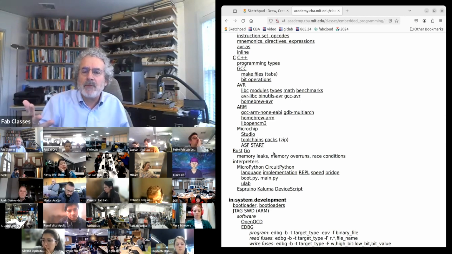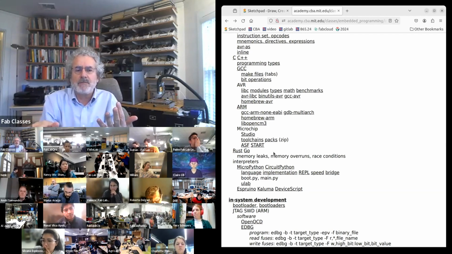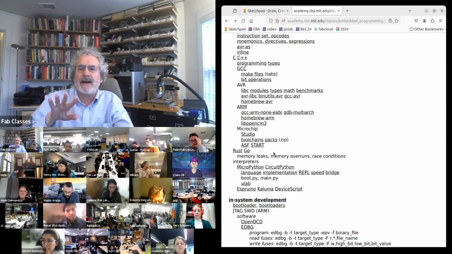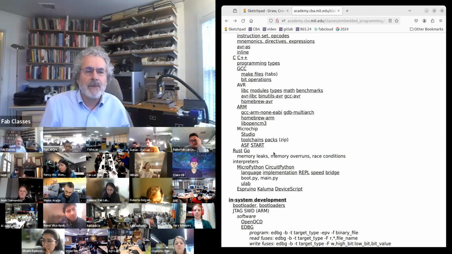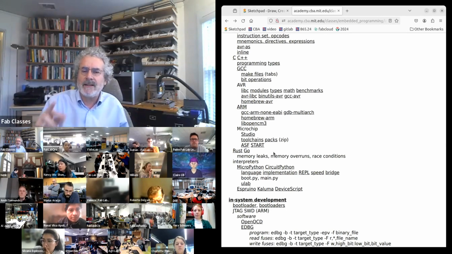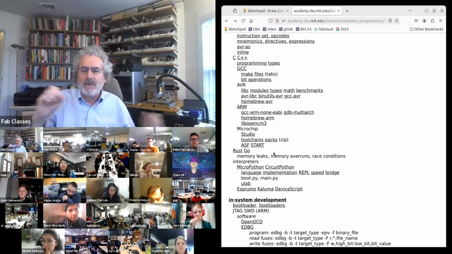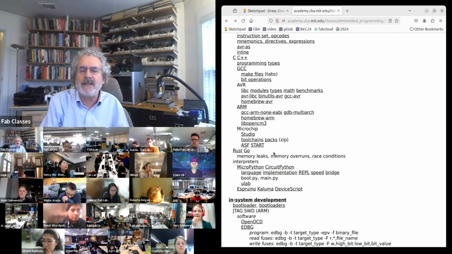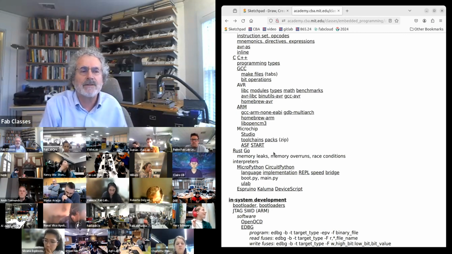They prevent what are called memory leaks, where your program loses memory as it runs. They prevent overruns, where you can access places you shouldn't be. They prevent race conditions, where two things happen and the order that they happen in isn't defined. And in fact, just in the last few days, the White House in the US, the government, issued a policy statement asking people to try to move from C to these languages to reduce the risk of hackers.